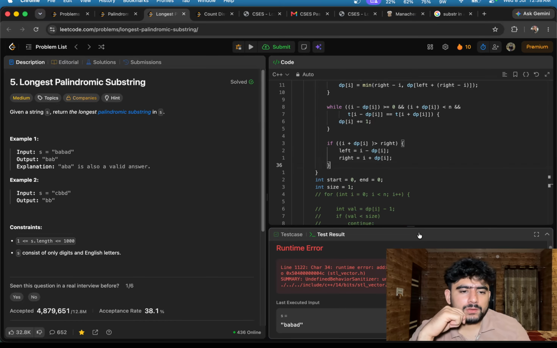So again we are getting some runtime error. Overflowed.